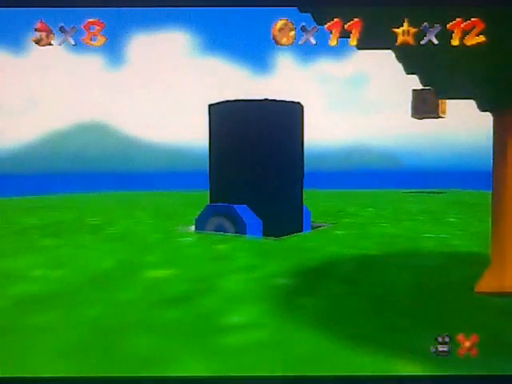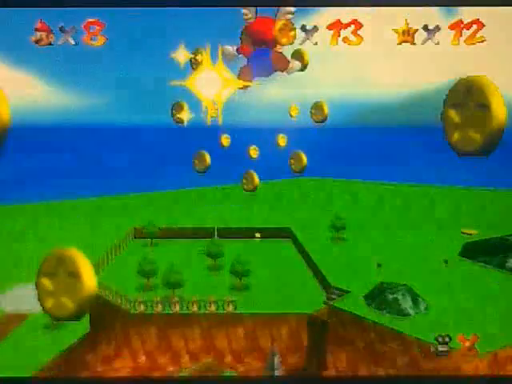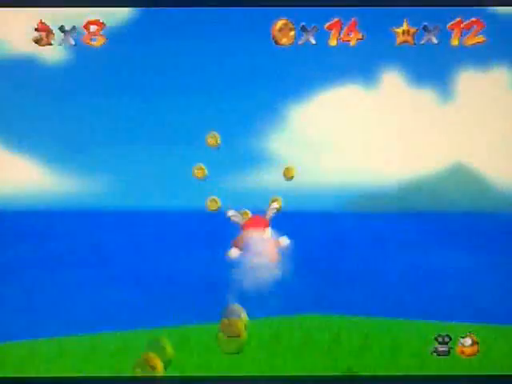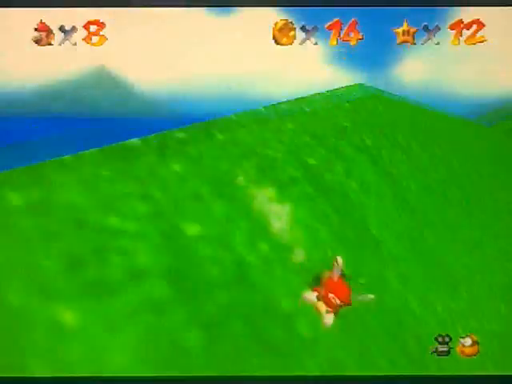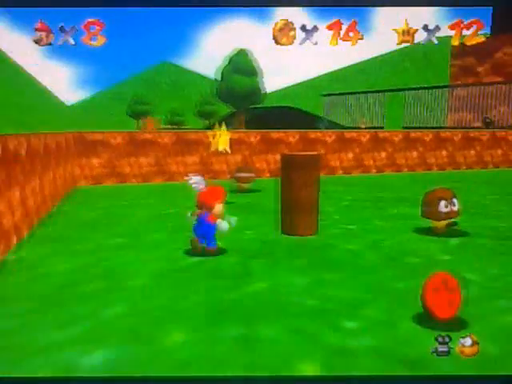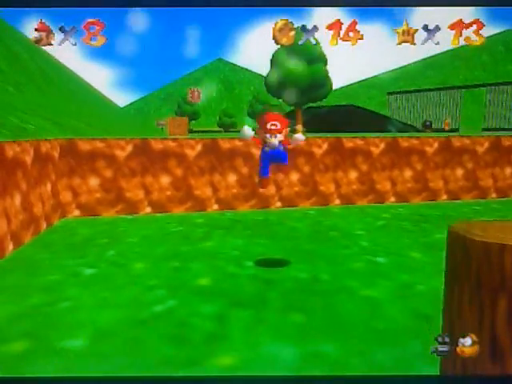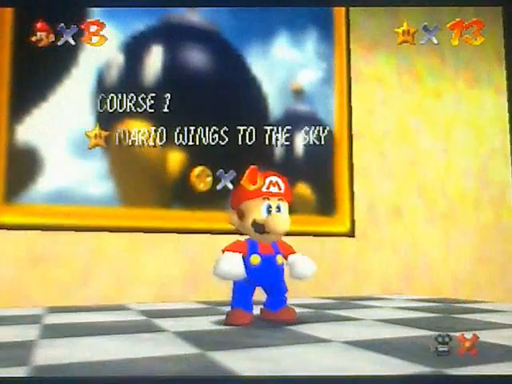There we go. That's when you're supposed to be ground pounding. And that was the final coin that we needed to grab. Whoa, Mario, what the hell? You're going crazy, man. Anyway, don't do that. Just grab the star. Here we go! And that is the 5th star of Bob-omb Battlefield.